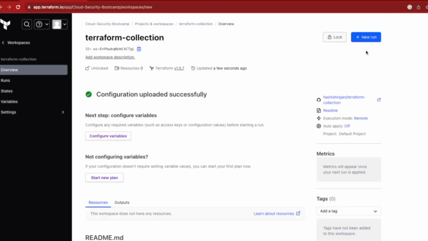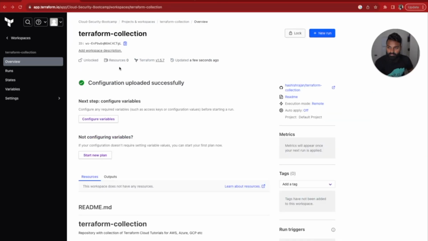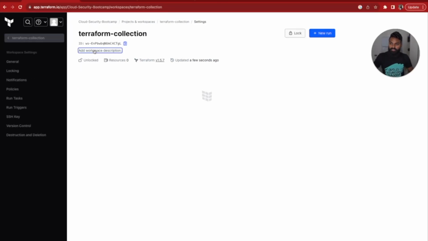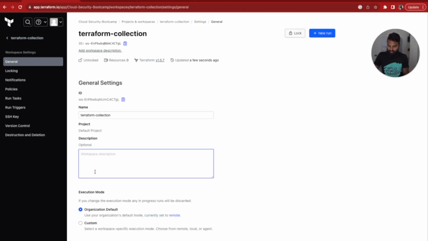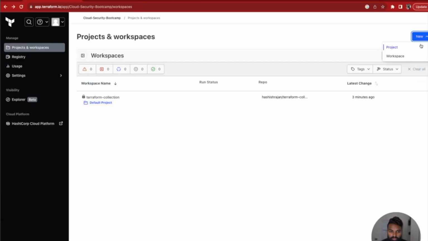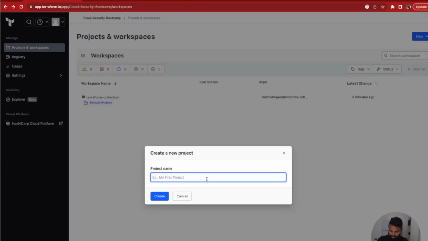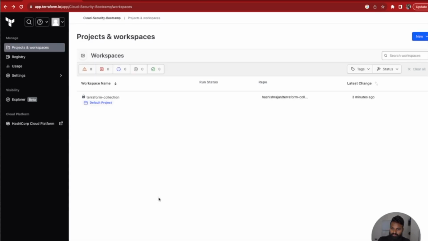But instead, I'm just going to go to the workspace so I can see what that is. All right, as you can see, I can probably give this a description over here. I can say, this is my workspace for all Terraform bootcamp tutorials. Now, you may also want to choose new project, and you might say, okay, this is my development environment. You can say this is my test environment, because the other one was my development environment.